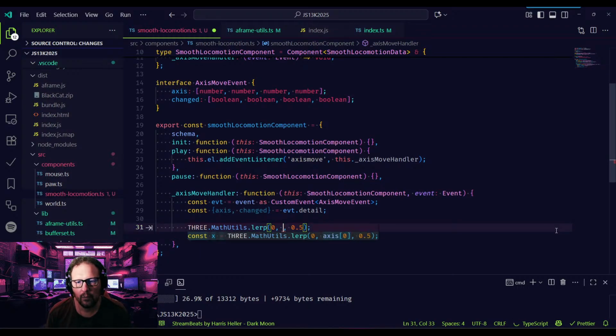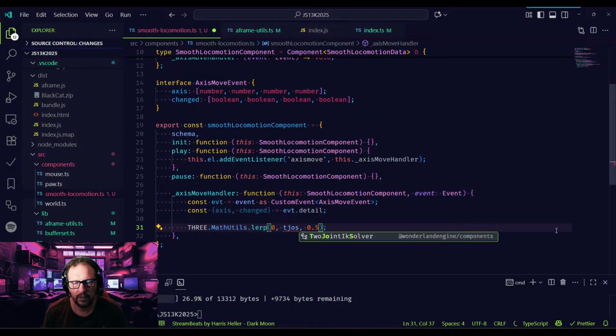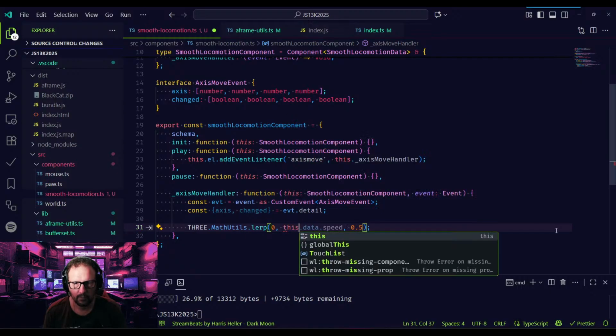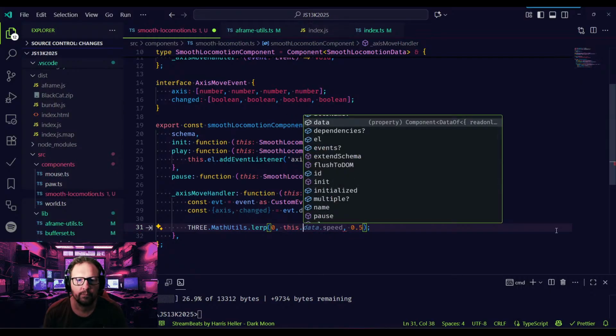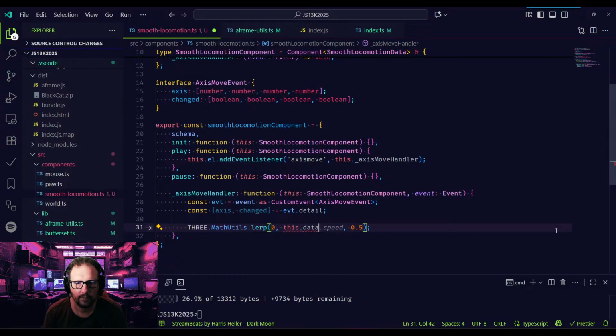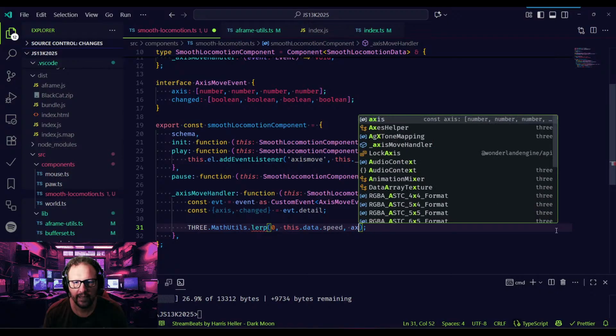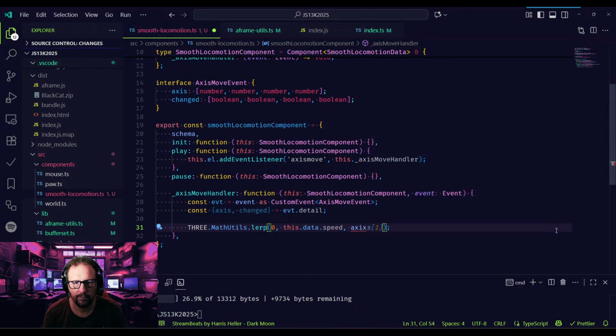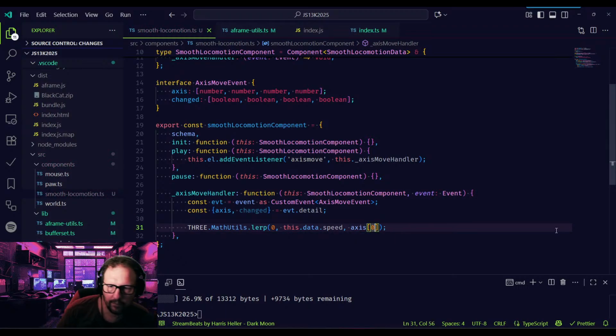So lerp is going from this to this dot, based on axis. I don't know what forward and backward are. Oh, can we check?